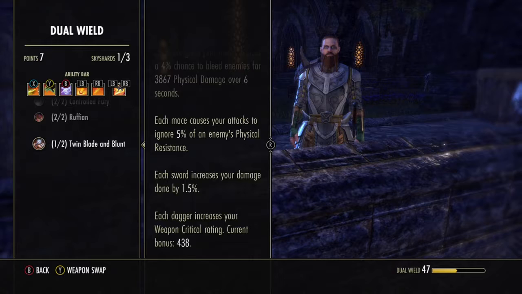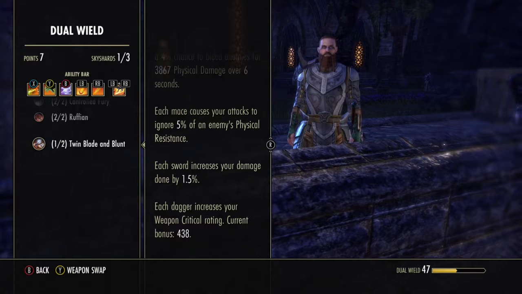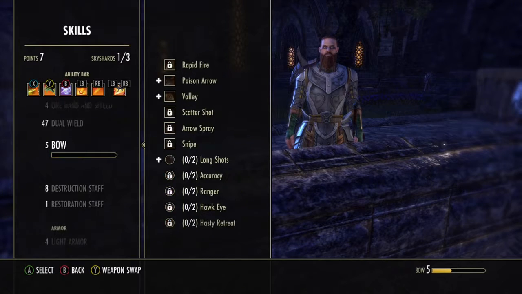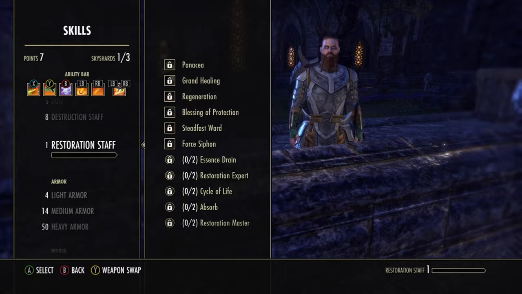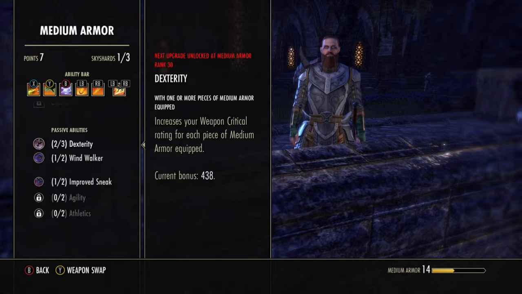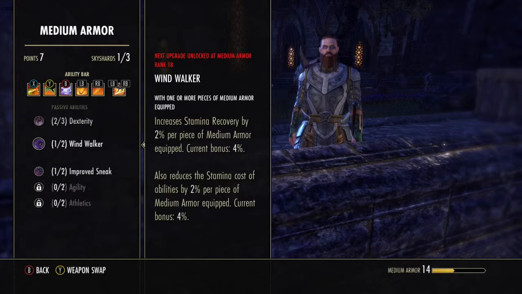All the passives in the dual wield tree, just because it decreases stamina cost, increases damage, and increases damage or my weapon critical depending if I'm using daggers or swords. Personal preference, it's up to you. There's no damage cap as far as I know, so you might want to go damage. There is a crit cap, I'm sure.